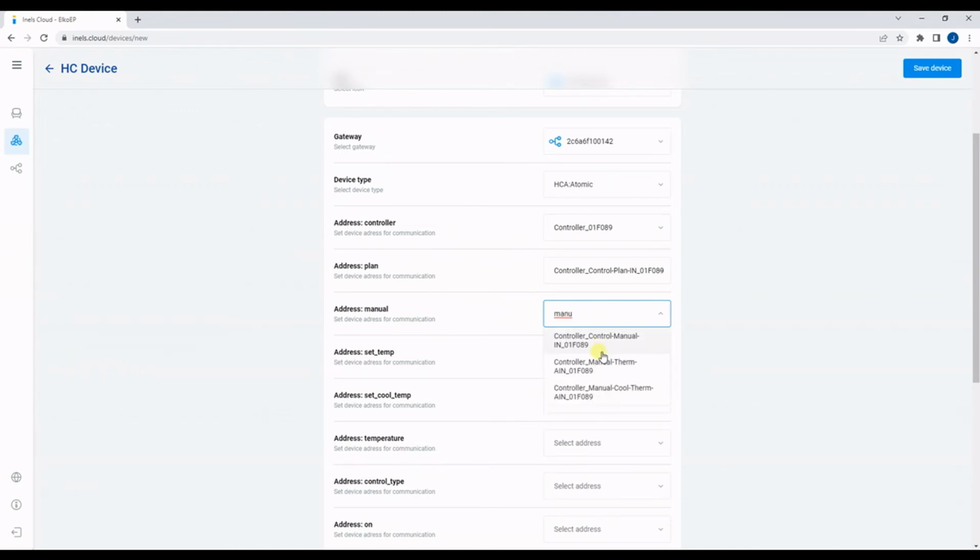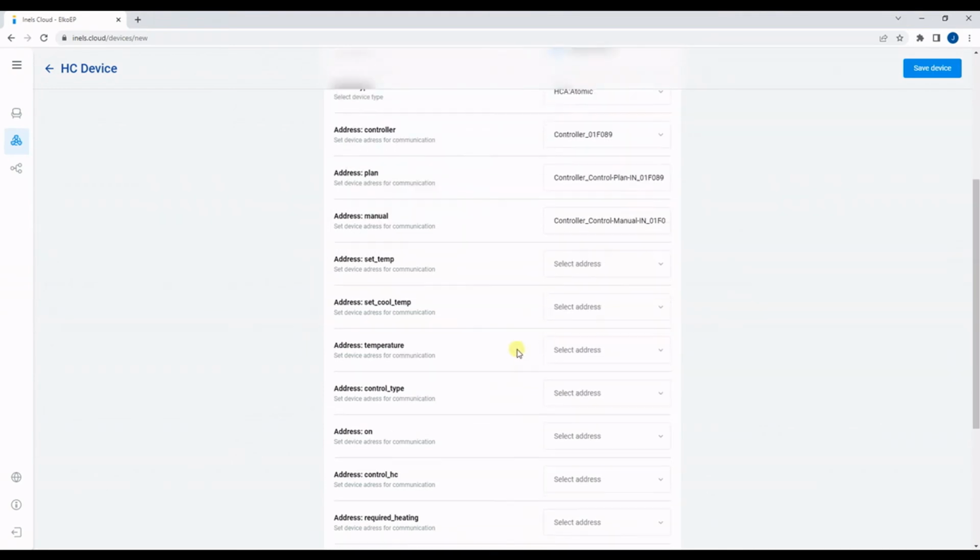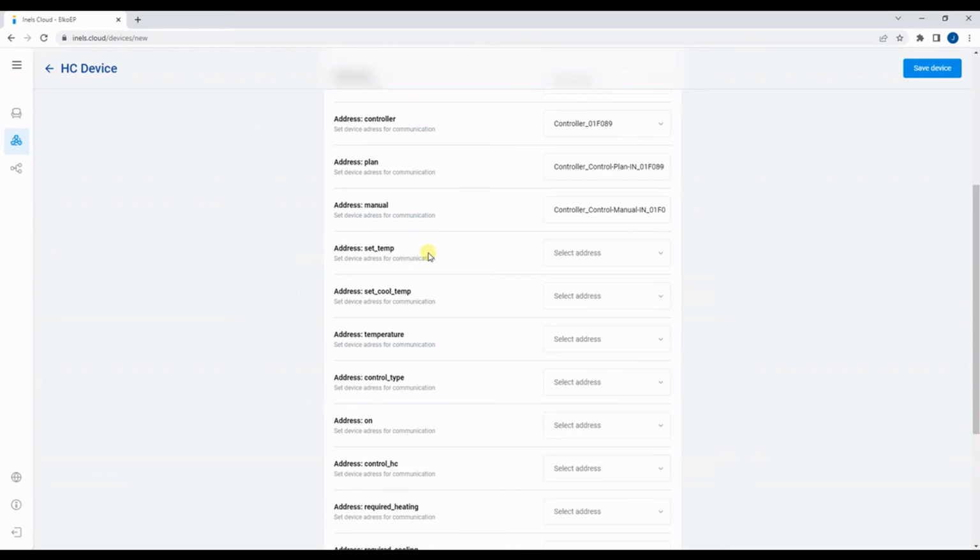So you can choose and type here manual. The address should be same as above. And address set temperature means the selection of the desired temperature for heating. So in the controller output, there is an output for set temperature for heating.